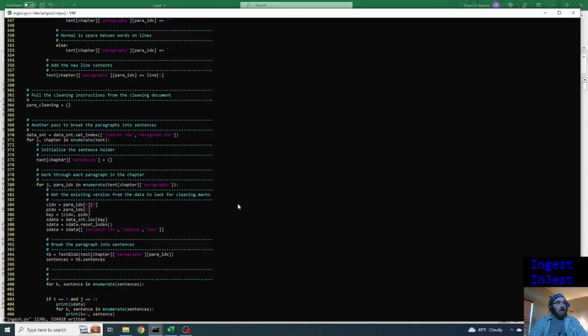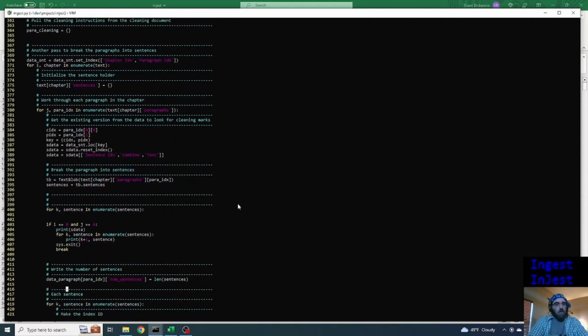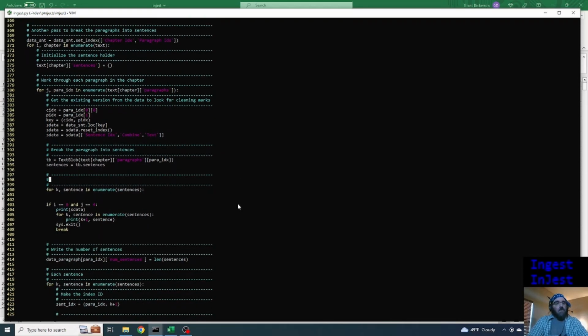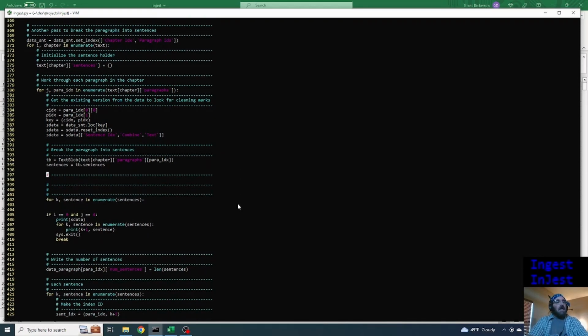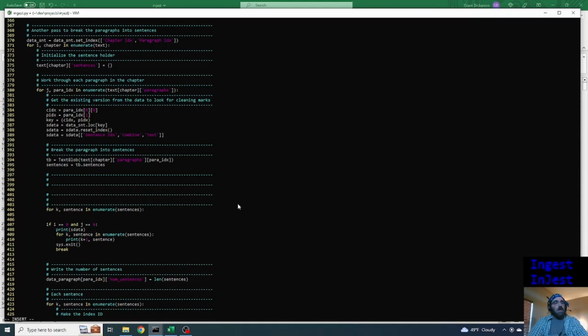Right now, on this very first one, there is no cleaning document. So we're going to bootstrap this code into making it for us. But once I've done that, I'm going to go back in and change this so that it reads from that file and pulls it up. And we are both doing cleaning and looking for new cleaning.